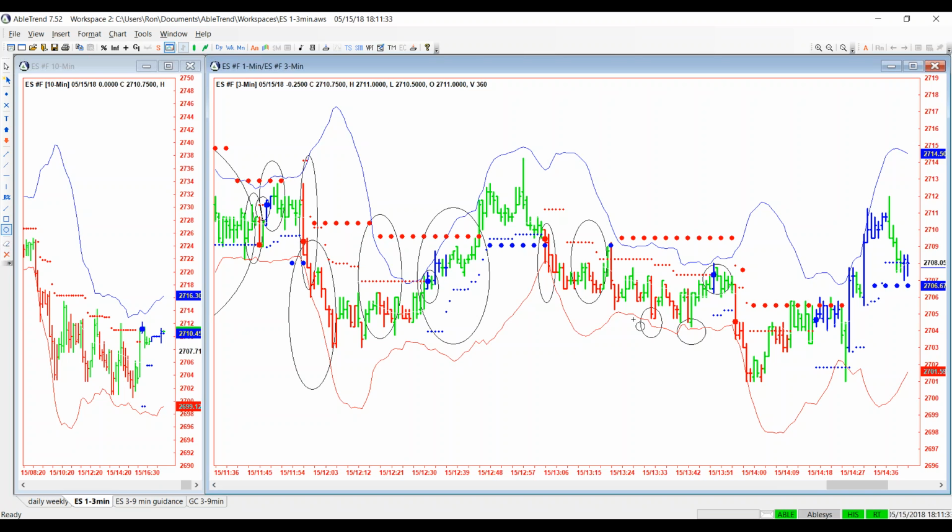Again, there's 6.5 hours in the trading day. Half the day we didn't even trade because of this guidance chart. Let me tell you, if you didn't have an AbleTrend guidance chart today, you got completely blown away. I mean, it would have been a disaster. Times it by whatever you lost on it with AbleTrend, it would have been probably 3 or 4 times as bad because of the guidance charts. I wish there was, but obviously not. But that's why we have these no trade zones to keep us out of trouble.